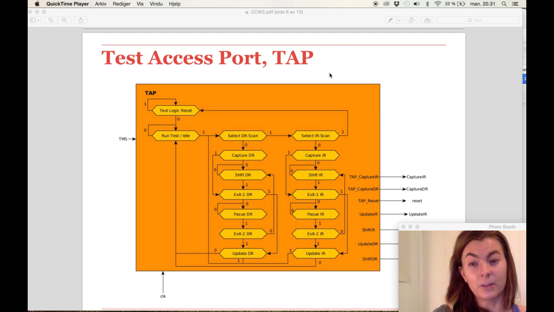Then we can manipulate the target data register with generic capture DR, shift DR, and update DR control signals. If there is a need to reinitialize the controller or turn off the override instruction, it can be done by holding TMS high for a maximum of 5 clock cycles from anywhere in the state machine.